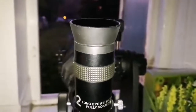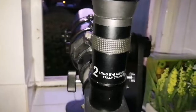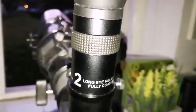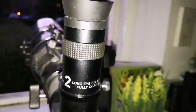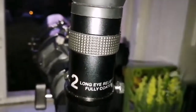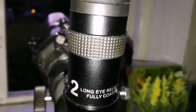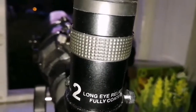The image quality is very good when you look through it, but when you photograph it, it's just shake of hand and everything. It makes it really not as good, or not any good. Yeah, but the image quality is good when you look through the eyepiece itself. This is an unbranded eyepiece, but originally it is a Skywatcher. I got it in a pack of 15, 9, 5 and 2mm eyepieces, so really good. And now we are looking at Mercury at the center. Hopefully you can see it. If you cannot see it, I'll just take a few photos.